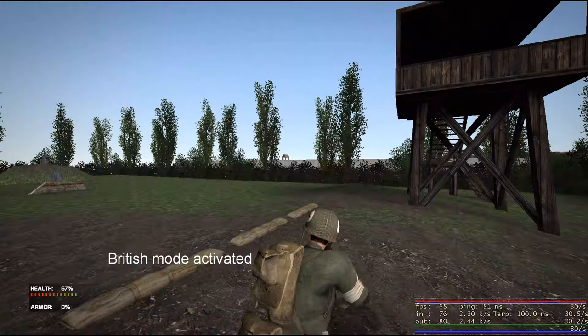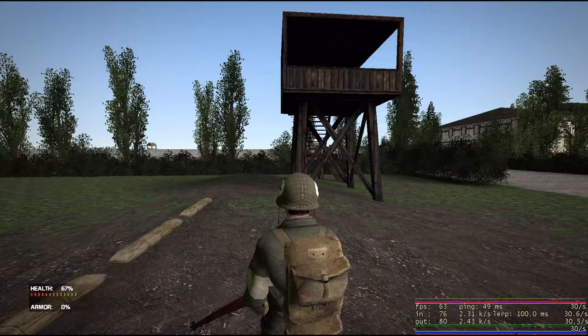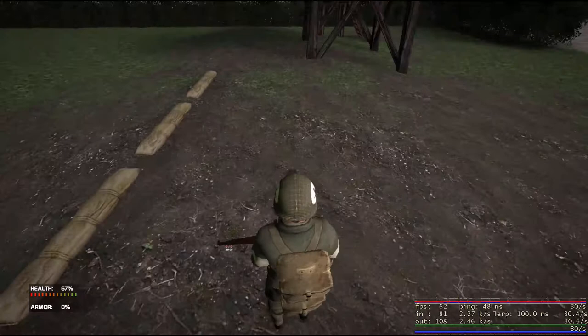Okay, I think we're good. Alright, so now, you just press E and R, or whatever buttons you have bound for changing your modes. So pretty much, this is a safety, now you're on fire.